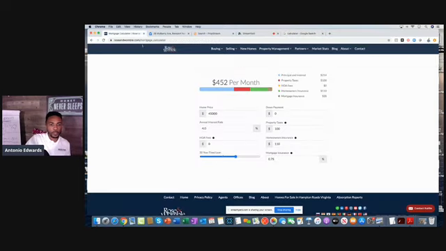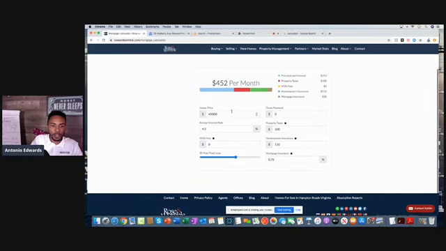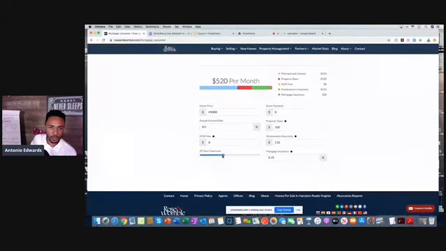Now let's play with the calculator a little bit. Let's put in 15 years. If I chose 15 years on the actual bank financing, and I told them 15 and not 30, then my monthly payment would actually be $570. But I like to choose 30 and just double up on my payment. Anyway, going back to the 15 years, my payment would be $570.